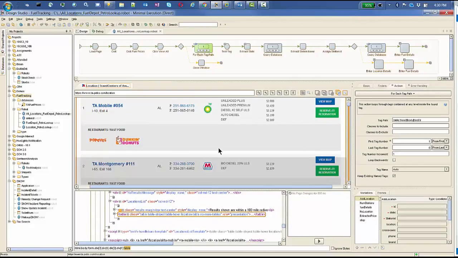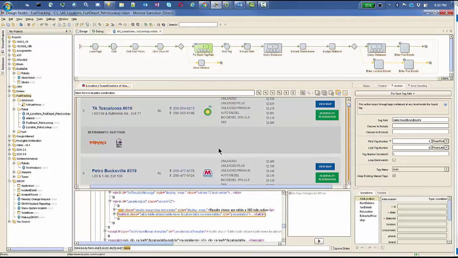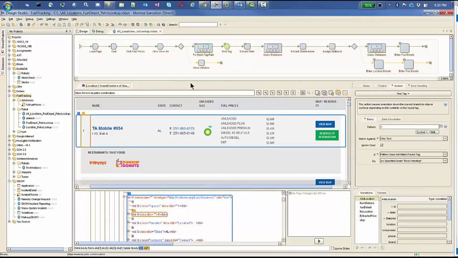As you see, we have all of the table rows that are in this table that are collected, and we're going to navigate through each of the items to look for the details that we need to extract. In this very first one, what we're doing is testing. If you'll notice here, we have a row with all the information, and then there's a row below that has just the restaurants and food. So what we're doing is looking at this particular tag, to make sure that we're collecting all that information. So we'll collect it here.